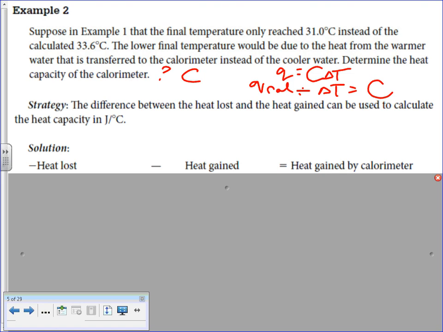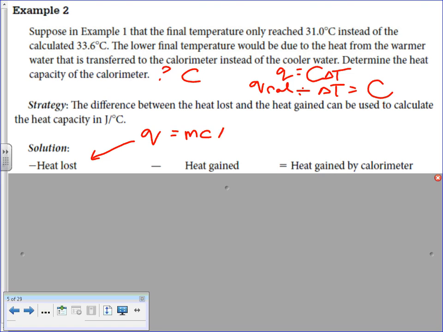So how would you get heat lost from the hot water? And remember, we have all that information available to us from the previous question. What variable is this looking for? Q, right? So how would you get Q? Q equals mC delta T, right? And the m was 40 grams, the hotter one, right? Yeah. 40 grams times C. Delta T is actually known in this case. We know the whole shebang. We know it started off at 54 degrees C in example 1, and it ends at 31, so we know delta T.